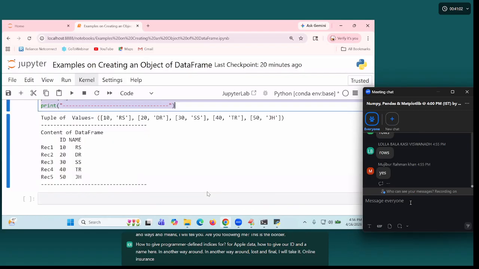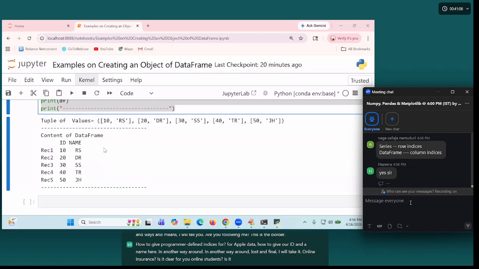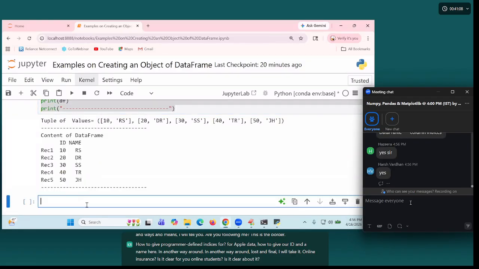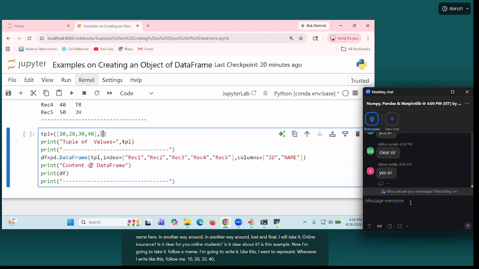Online students, is it clear for you? Is this example clear? Now I am going to take another one, follow me. I am going to write it like this: 10, 20, 30, 40.